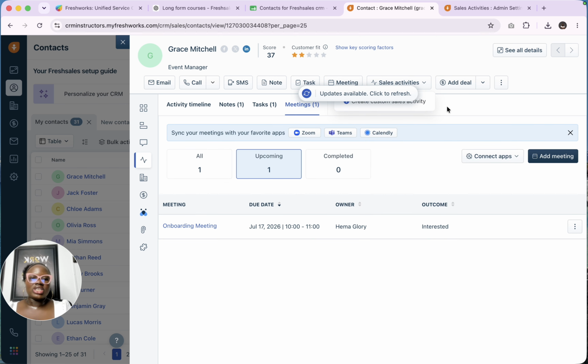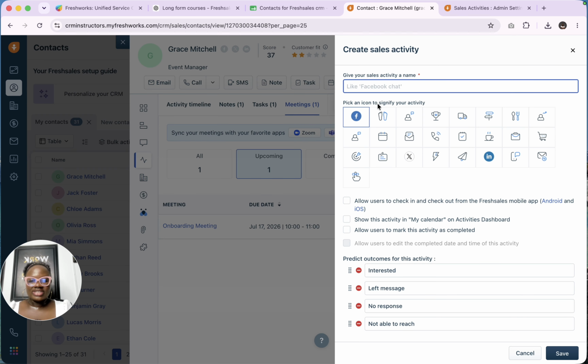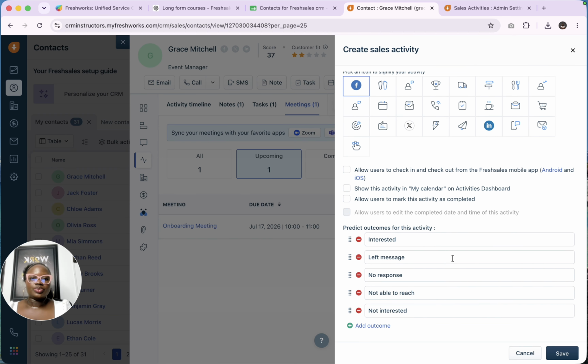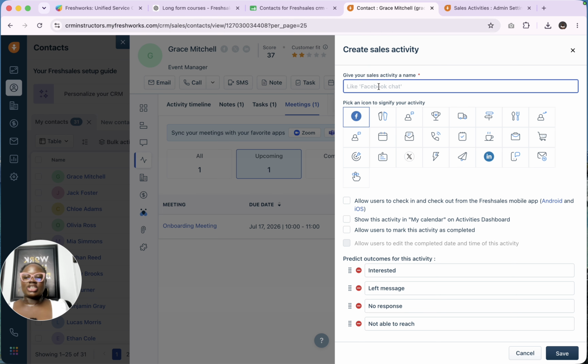Another thing we can do is our sales activities. We can create custom sales activities. So if, for instance, you have sales activities that you do in your organization, you can create that. So let's say one of the sales activities we do is to send a CRM review email. So I'm just going to add that as an example. So this can be like an email, just any sales activities, even if it is to call, a follow-up call, an onboarding call, or a CRM review call, whatever it is, you can just add that.